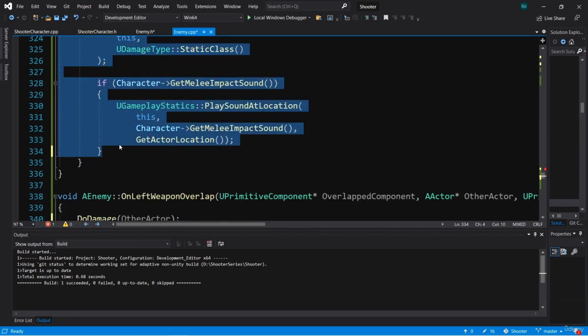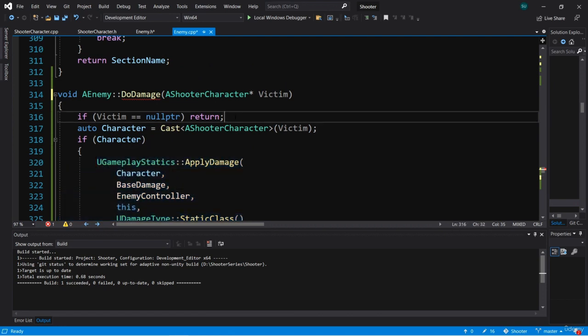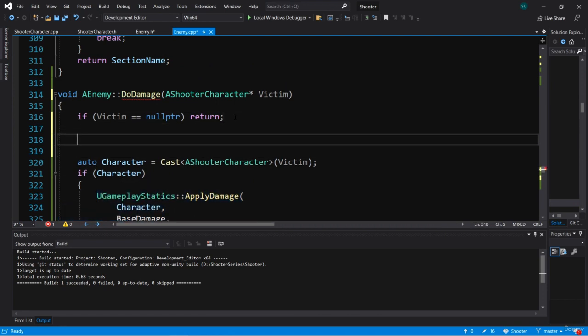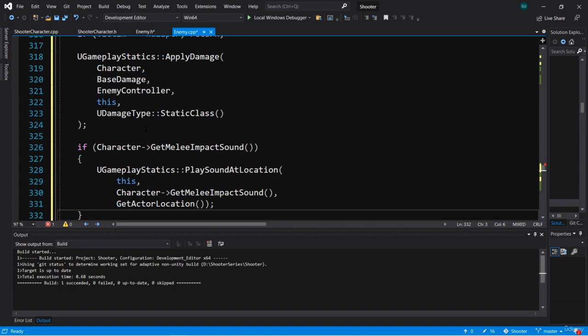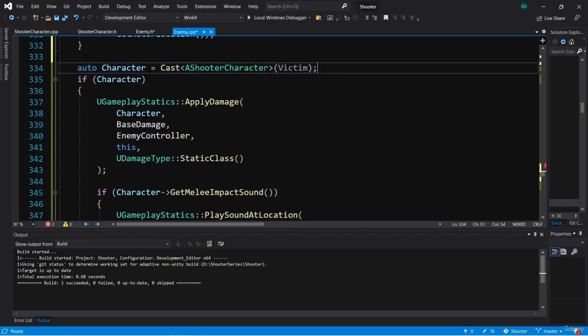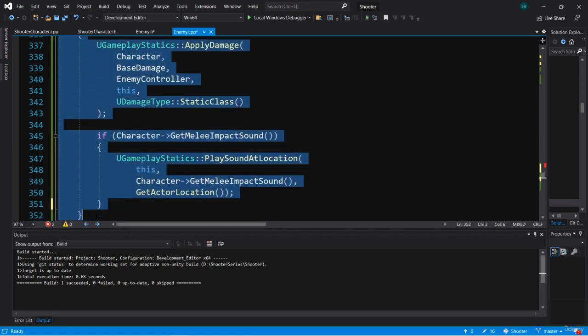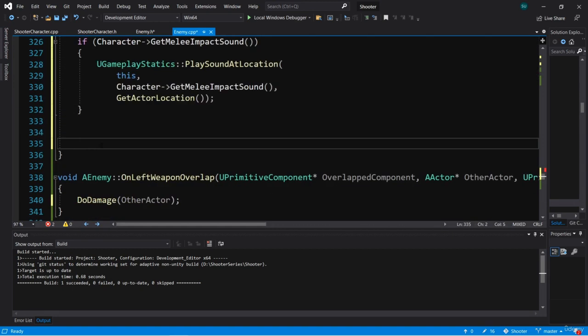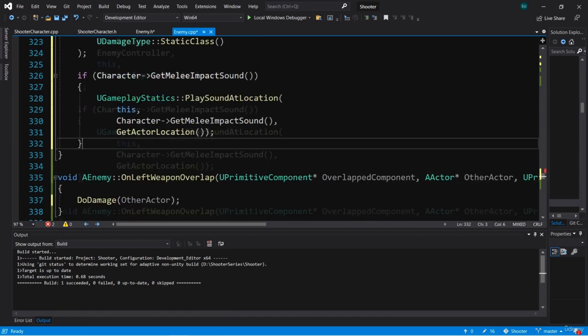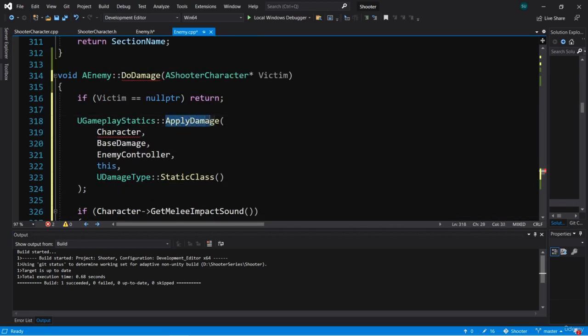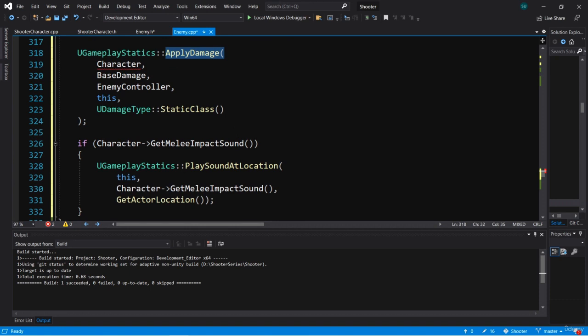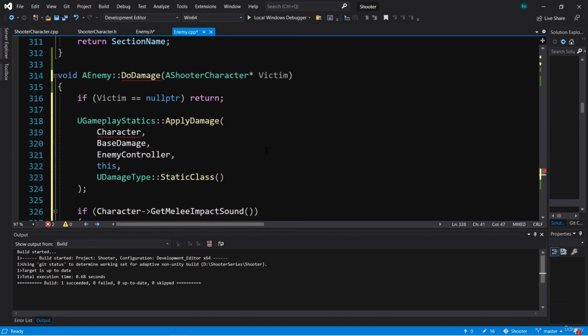So I'm going to copy it, and just under this if victim equals null, I'm going to paste that code, and then I'm going to delete the cast to character, and I'm going to delete this if character check. And all that should be left here in do damage is our call to apply damage and our play sound at location.